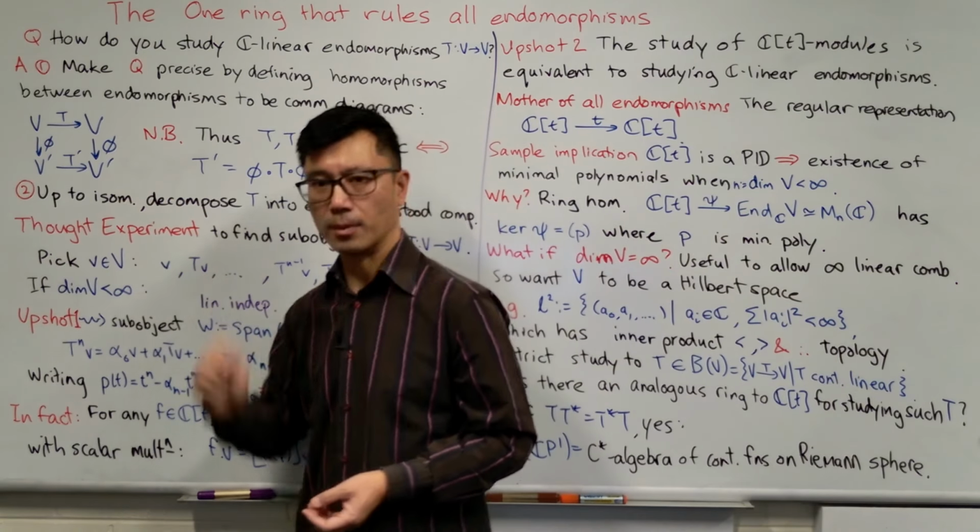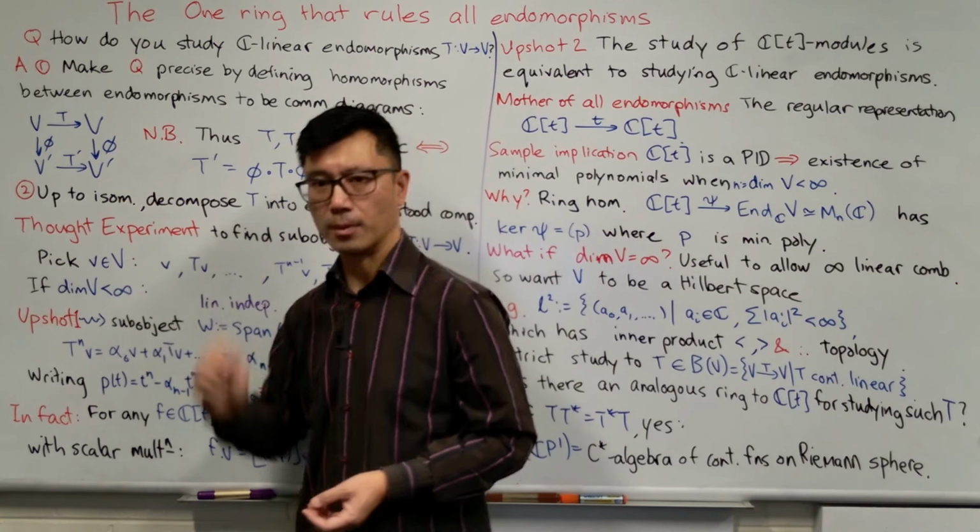Okay, so what's rather nice is that this subobject here, you can capture just using this polynomial ring C[t], and some more data, so you need this p as well, and then that will give you what this is. So one of the things that's tricky when you study linear endomorphisms, of course, is that for this vector space there's lots of possibilities, but now we've reduced what the possibilities for the vector spaces are by just looking at quotients of this C[t], at least to get these subobjects up to isomorphism.